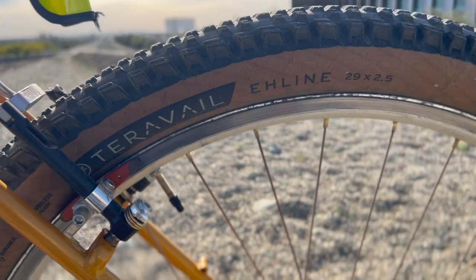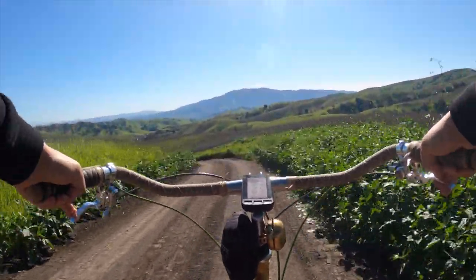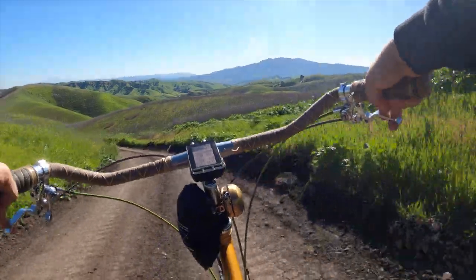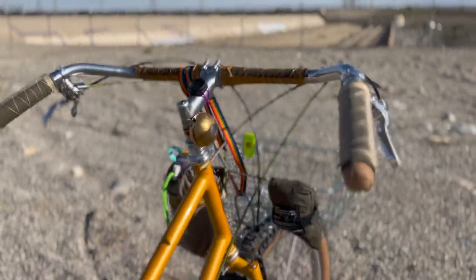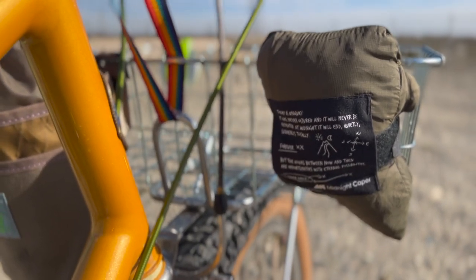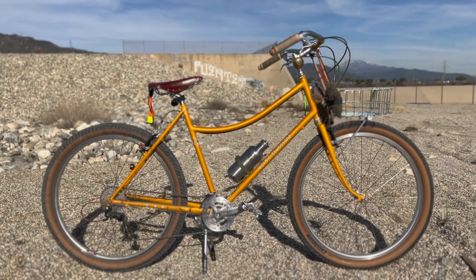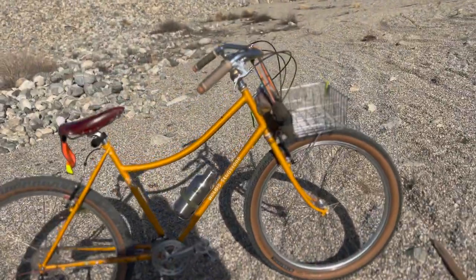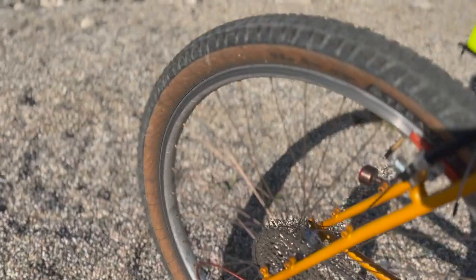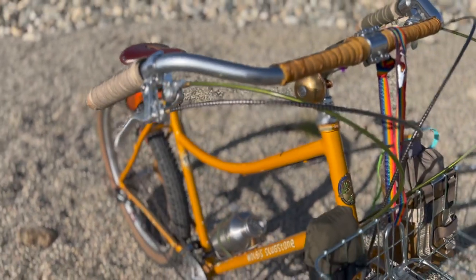He is very happy with the wheel build. This is a packable jacket that I always have strapped on my bikes, called the Dravis jacket made by Midnight Keeper — the color shown here is bronze. My water bottle is strapped on to a King titanium water bottle cage. This bike also serves as a baby trailer puller on the weekends, so I added a kickstand from Velo Orange.